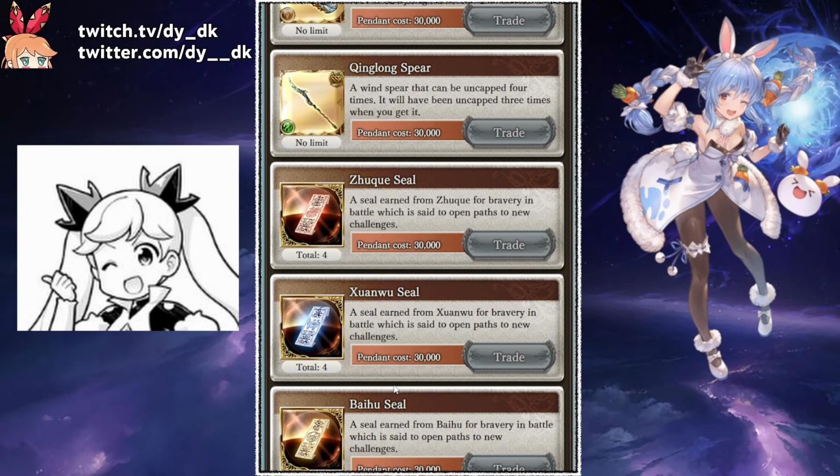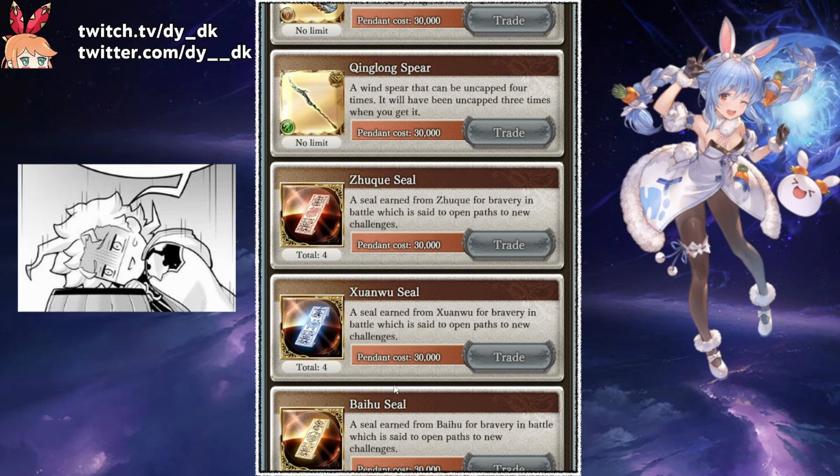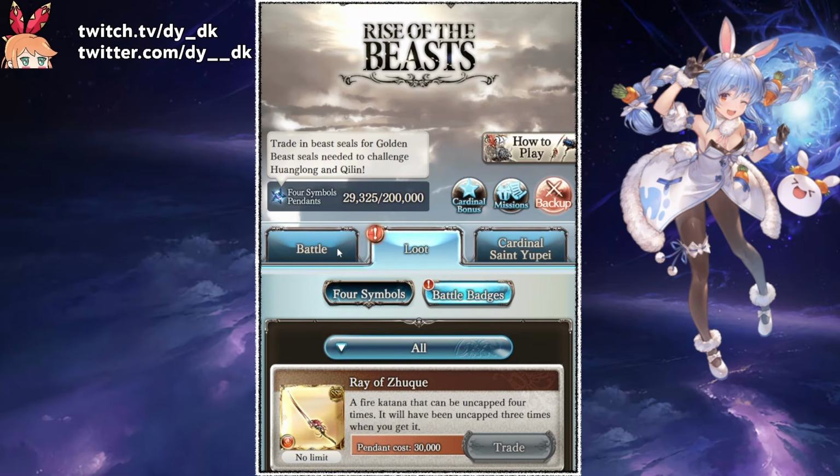ROTB is a commonly recurring event, and any of the super important items here in the shop won't disappear, and it will be there for you next time the event returns. So don't stress and chip away at it bit by bit. I'll talk more about the shop in detail later, but first, let's talk about these fights.